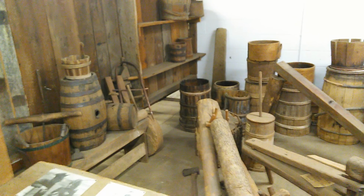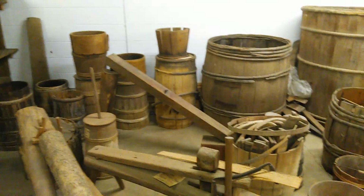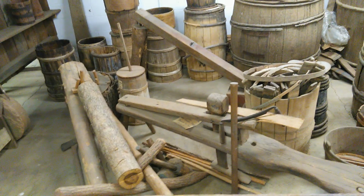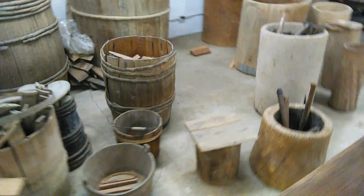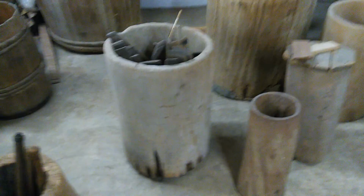And then one of the most important people besides the blacksmith in most towns was the guy they called a cooper, that could make the barrels, the pails. And the art of cooperage is something that I think is lost today. There's not very many coopers around, I don't believe. But you can see the beginnings of different types of storage containers, whether they be staved barrels, hollowed out trunks of all shape and size. Look at that.